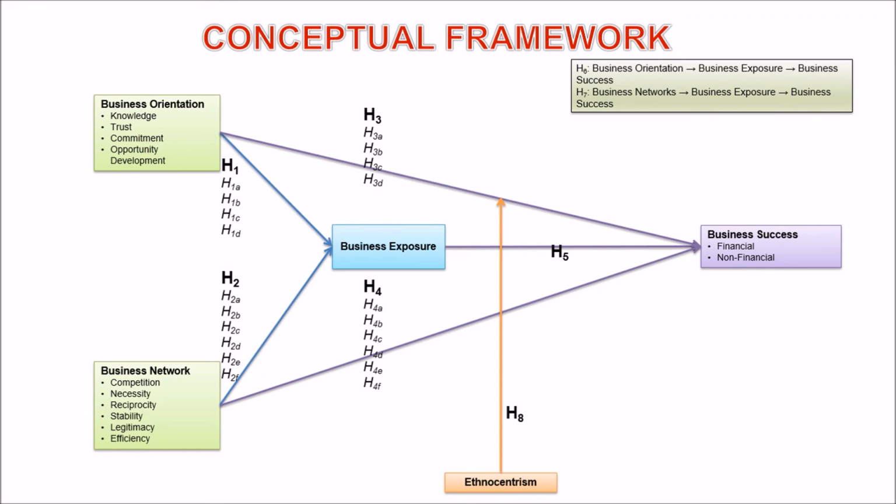Again, I repeat, basically it totally depends on your research questions and research objectives. Whether your research objectives, they talk like dimension wise or how. So whatever you put here, whatever you state here, make sure that it matches with your research objectives. All right, this conceptual framework, we have how many hypotheses altogether? We have 1, 2, 3, 4, and 5 primary hypotheses, 6 and 7 we have 2 mediating hypotheses, and H8 1 moderating hypothesis. Altogether we have 8 hypotheses. So that's how the conceptual framework is formed.